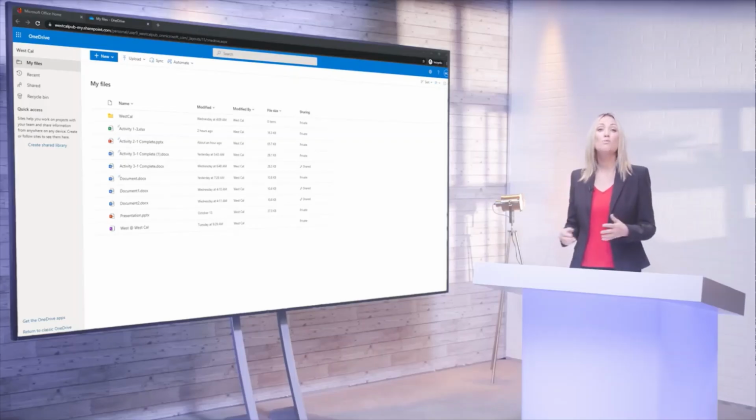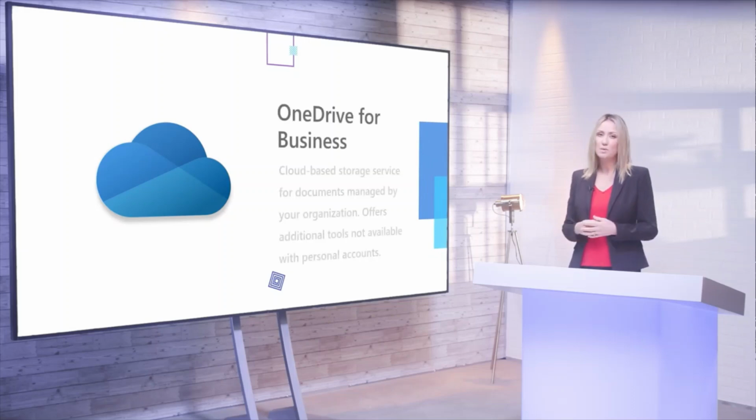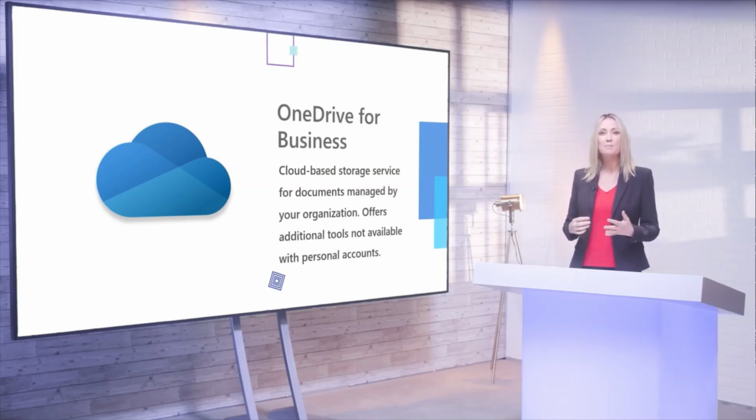You're probably already familiar with OneDrive, Microsoft's cloud-based storage solution. But did you know that business accounts have access to a slightly different version of OneDrive? It's called OneDrive for Business. Like with your personal OneDrive, OneDrive for Business is a cloud-based space for storing and managing documents. It's managed by your organization and provides additional tools that are not available with personal OneDrive accounts. Keep in mind also that it's separate from your personal account and that the two can't be connected.